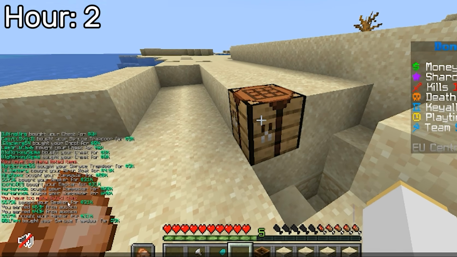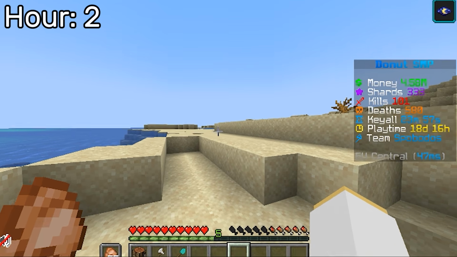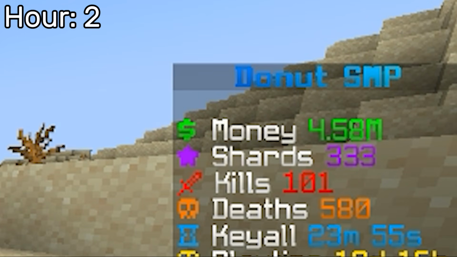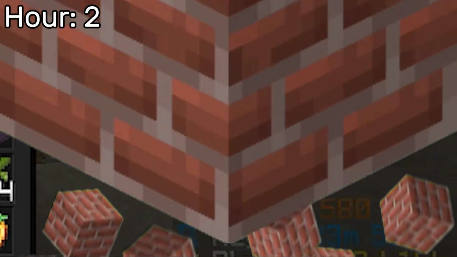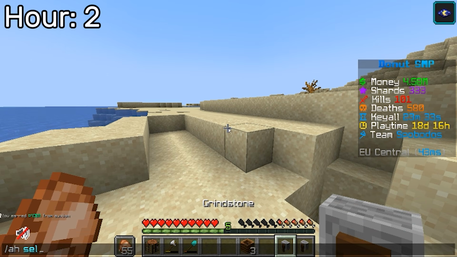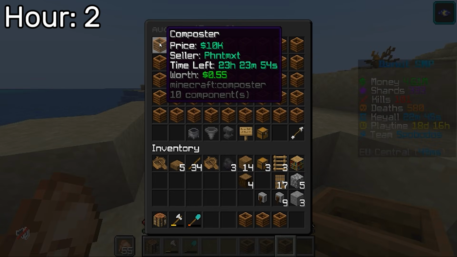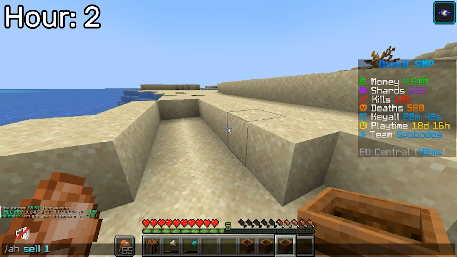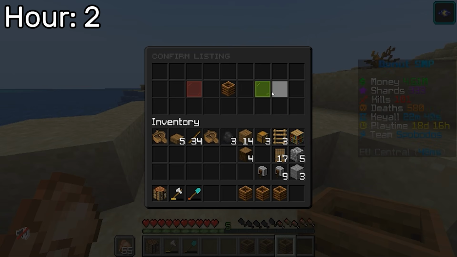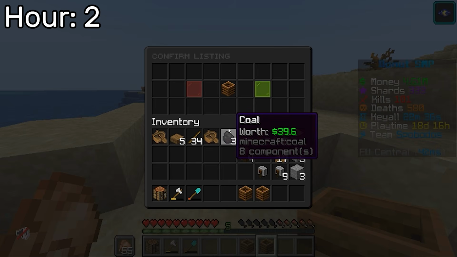Here's the proof people were actually buying my stuff. Then I sold even more and boom, 4.58 million. We're going pretty fast, not gonna lie. I also started selling grindstones. They were selling fast and I could list them for 19k each. At the same time, composters prices dropped by almost 20k, now down to 10k. That sucks, but they still bring in some money, so I will also continue selling them.